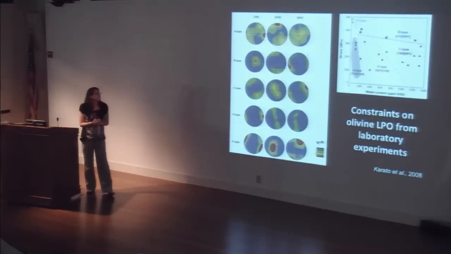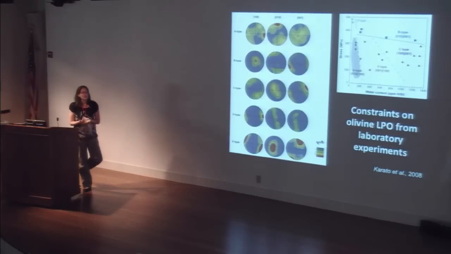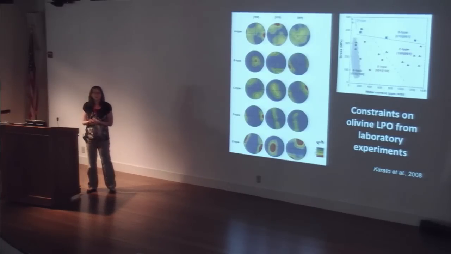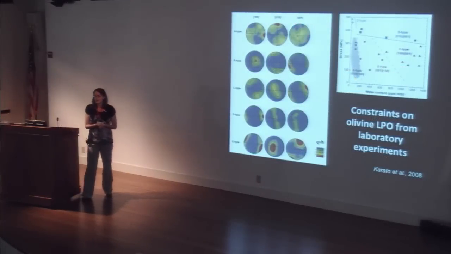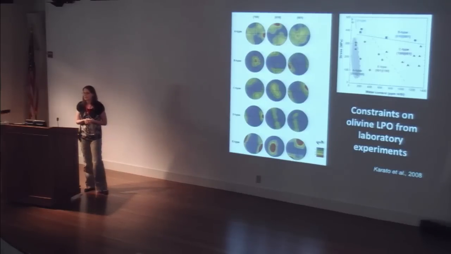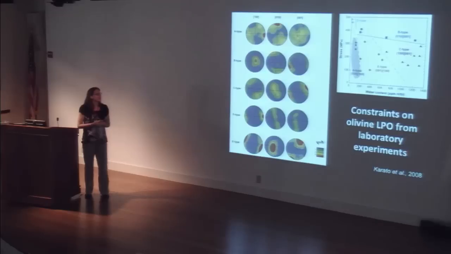So Greg has already shown a version of this plot in his talk earlier in the week. This is the famous alphabet soup of olivine fabric types. And again, as Greg said, prior to about 2000, so right around the time I was starting grad school, the story really was very simple because we mostly were living in an A-type world. And since then, a lot of experimentalists, Shankar Karato among them and certainly leading the charge, have shown that we now have a whole host of different olivine fabric types that us seismologists have to contend with. Each of these fabric types is associated with a certain set of deformation conditions, so water content, stress, and temperature. And it's certainly being pretty well mapped out, at least in the laboratory, where we might expect these different olivine types to pop up depending on the deformation conditions.